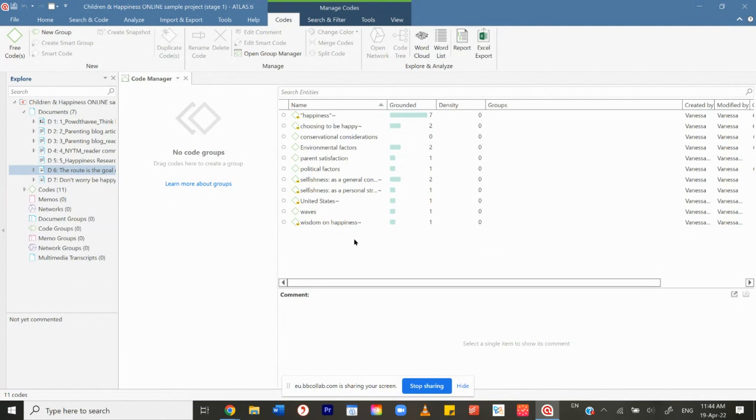Now, in Atlas TI, we would use free codes for that. Free codes are codes that are not attached to anything. So this means that you're working from the literature, and you have a set of concepts that is important to you, or maybe the supervisor or someone else in your research team has defined what kind of things you are going to look for in your data. When you want to put that in Atlas TI, you will create free codes. And when you're in the code manager, on the top left, you can find, of course, the place where you can make new items, and you can find the free codes there.